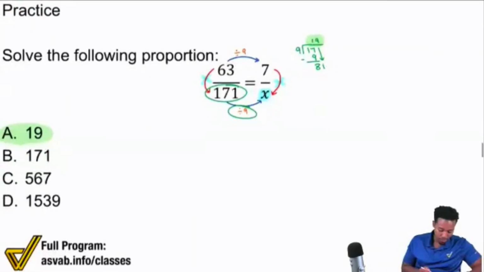Everybody, look at how you can estimate and still get the answer. Look at your choices: 19, 171, 576, and 1500. These answers are really far apart. If I multiplied by 3, that would be about 180. So 171 is less than that. So maybe a little less than that 3 right there. So if I do 7 times 3, right over here on this side, that'd be about 21, but I'm expecting a little less than 21. Which of these answers is a little bit less than 21? Pretty close to it. Right there.